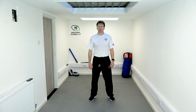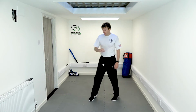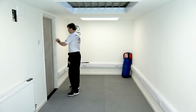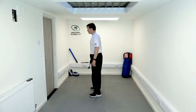Technique 1. Defending against an upwards or downwards knife strike from two-step distance. Okay, we talked about distances before. So in terms of knife attacks, if this is my target here, that's no-step range, so very, very close. This here is one-step range.